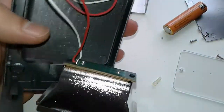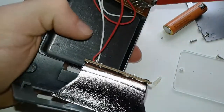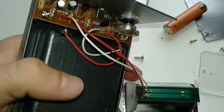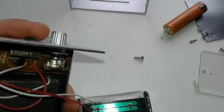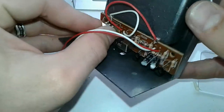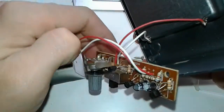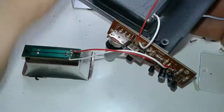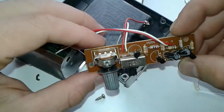It's got another two screws here. Let's take these ones apart. Alright, it's got another one on this side. Alright, we have managed to take it apart. Let's try to remove the board. This is it, there you go. This is the circuit. There you have it, this is the circuit, folks.